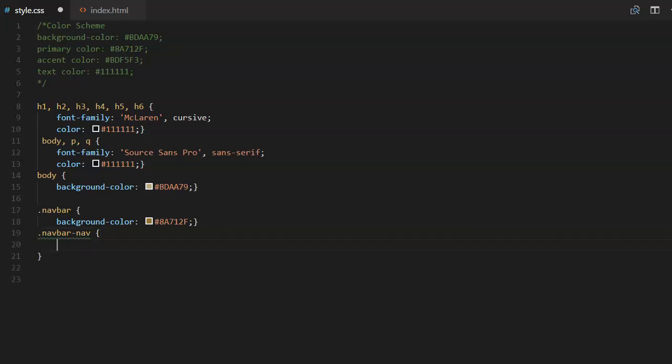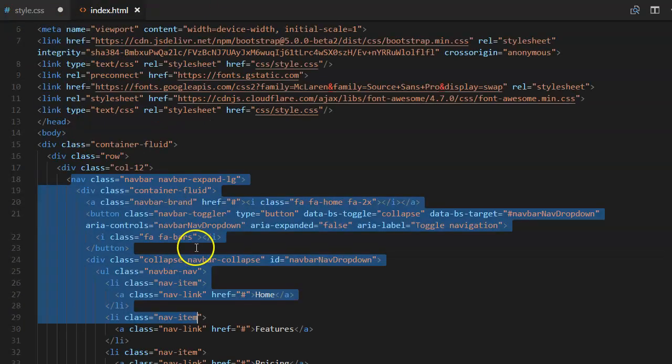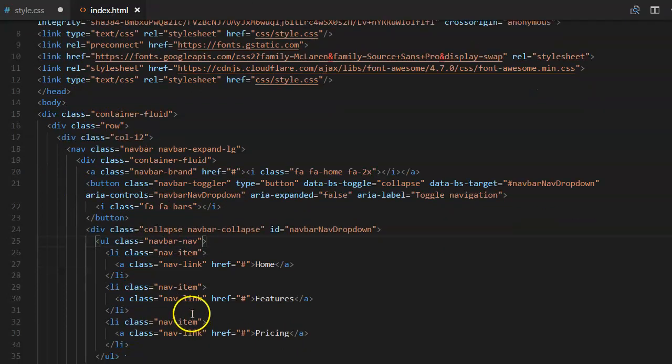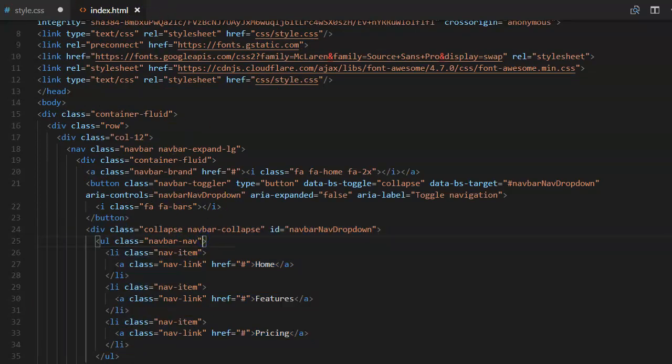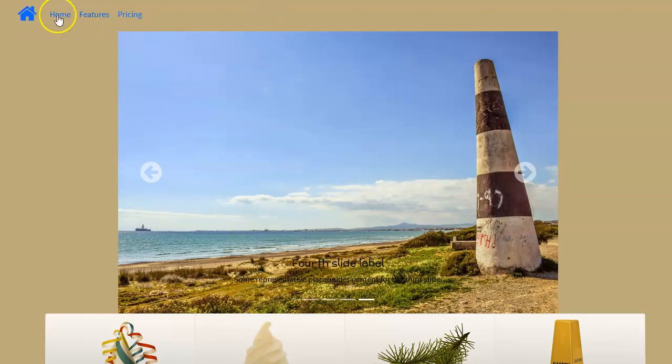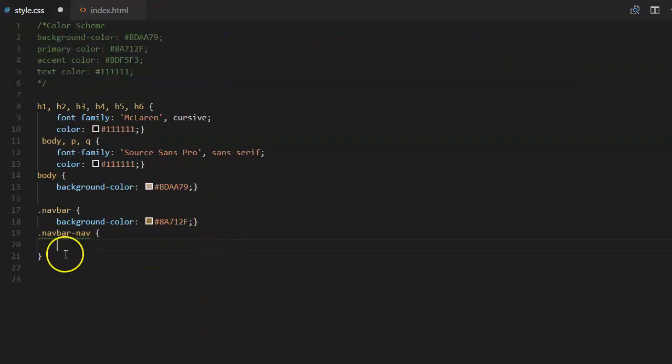Okay. And this you may or may not want to do in general, but just do it now so you can see all my nav features are over here. You might want them centered. So to do the centering, we have to do it to nav bar nav, which is actually going to do the actual nav sections here. It's like the actual middle section. So it's not actually going to apply to this. It's just going to be these inside pieces. Normally this will be like an icon or something, and usually that stays on the left. So we're only going to affect these. I didn't want to affect that. So that's why I'm doing nav bar nav, because that's the actual unordered list. That's what this is attached to.